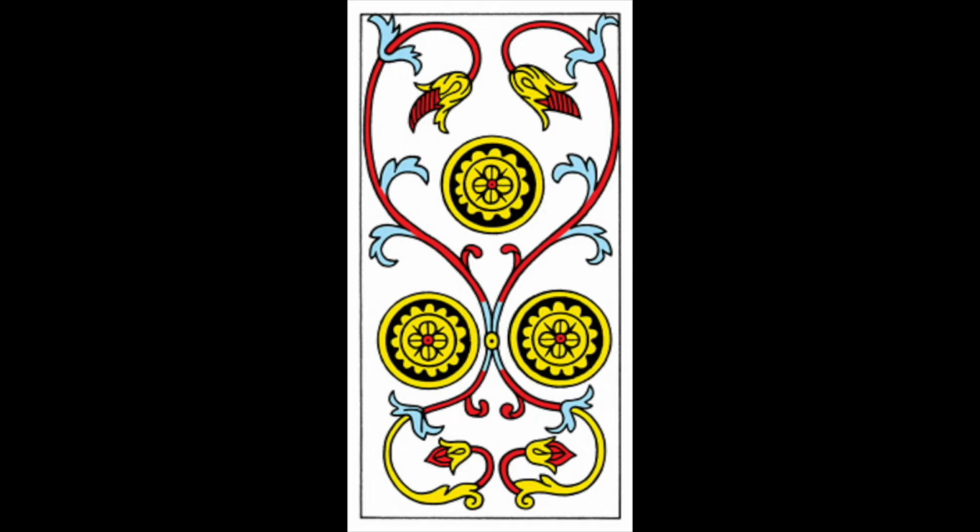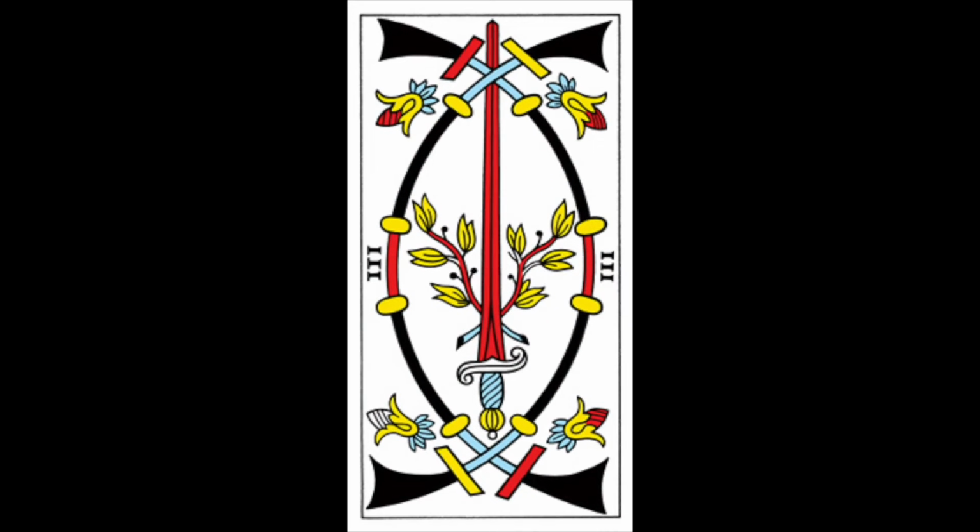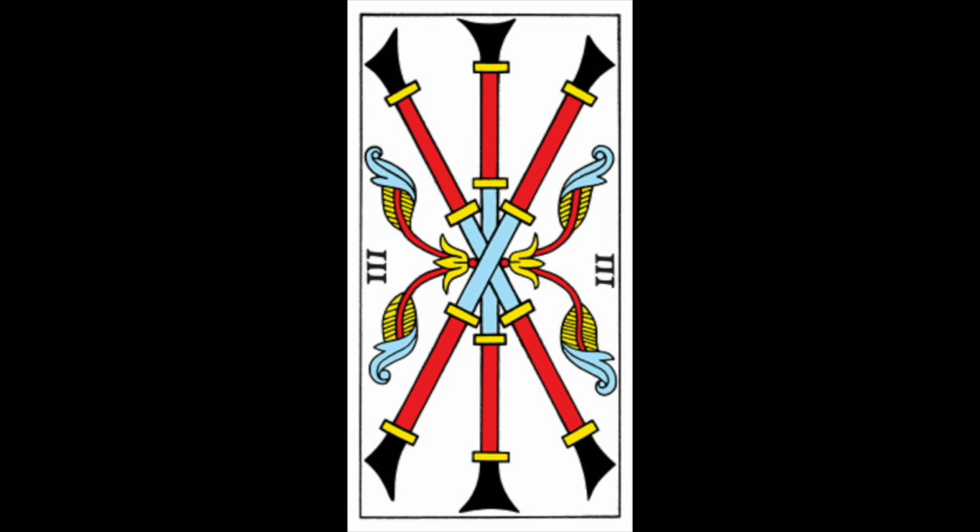Now, with Saturn, the three also represents the beginnings of manifestation. And Saturn is that. Saturn is when things start to prove themselves because Saturn is the planet of proof. So the beginnings of manifestation are the beginnings of the proof that what you were needing to be patient for with the two is now starting to reveal itself to you. So the Three of Wands, oftentimes, since remember, wands represent work in the world and enterprise, that is the beginning of the manifestation of something that you've been working very hard on, because remember, Saturn gives us what we've earned.